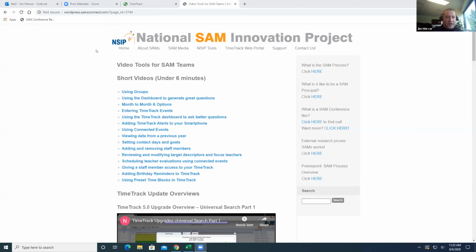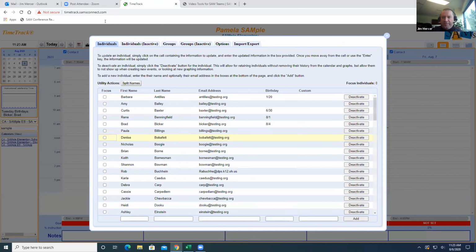Great. Okay, so what we're going to want to do is import your individuals from a CSV or Excel sheet. If you've got that information, you can do your first name, last name, email address, birthday, and then one other optional section that you can decide what it is, whether you want to keep their employee numbers, what room they're in, or what department they're in. You can choose what goes in that last section. The easiest way I have found it, because sometimes CSV or comma separated value files can be kind of finicky, is going to seem counterintuitive, but we're going to work backwards.